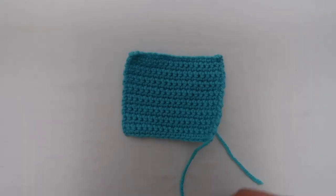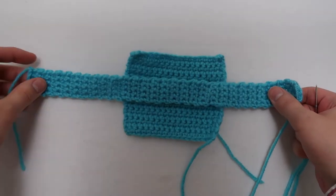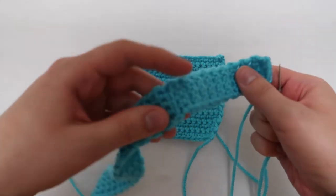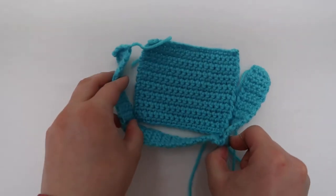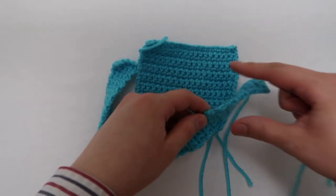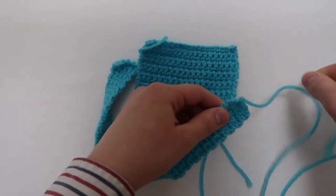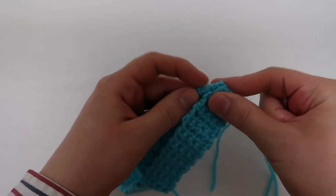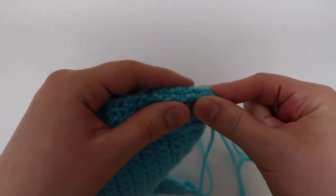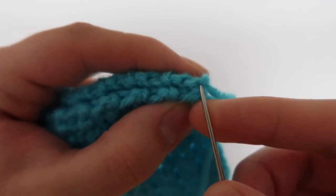Now we're going to start sewing pieces together. I decided to do this with wrong sides facing together, which is totally wrong for sewing, but I feel like for this it actually worked better. There's not really any perfect way of doing this.